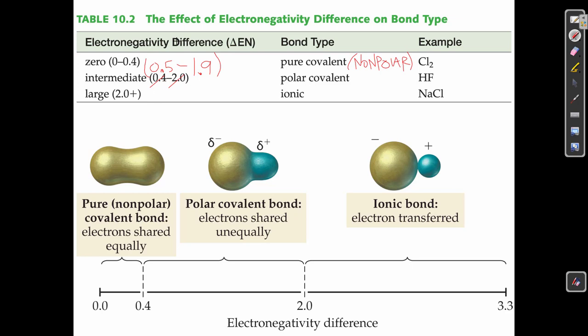So these numbers work 95% of the time. If you calculate an electronegativity difference within these ranges, 0 to 0.4, 0.5 to 1.9, or greater than 2.0, then you can say the bond is either nonpolar, or polar, or ionic. But that 5% of the time, that's not going to work, and the answer will be wrong. And there are subtle differences in those situations that make that answer wrong. And we'll get to that later. It's a little bit more advanced. Right now, I want you to focus on getting the 95%, and we'll focus on the 5% later.